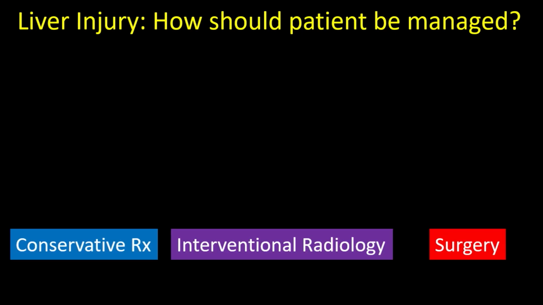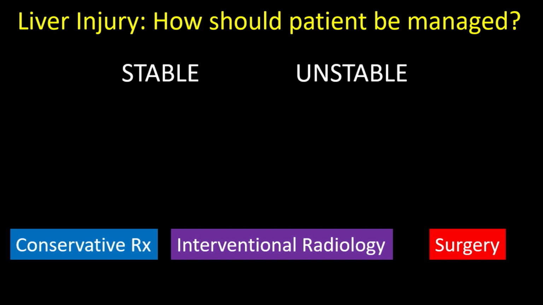But the problem is that you can write a beautiful description of what you see, and it really doesn't help the surgeons that much. They want to decide how they are going to actually manage the patient, and they've got 3 options. They can manage the patient conservatively, or with surgery, or they can call us up and say, please, can you help us with interventional radiology? The first thing they're going to do is decide on a clinical setting, which is whether the patient is stable or unstable. That is a clinical judgment. But if the patient is stable, that's where we really come into play.